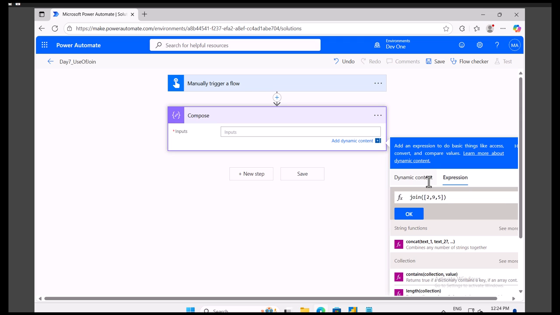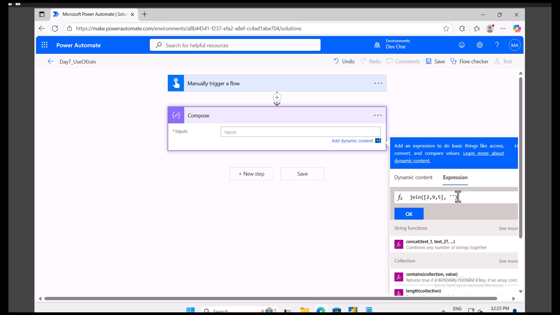Okay, and once you put a comma here, then you need to define a separator. Okay, how do you want to separate these numbers? So let's say I want to separate these numbers by putting a comma, or instead of comma, let me add something here.